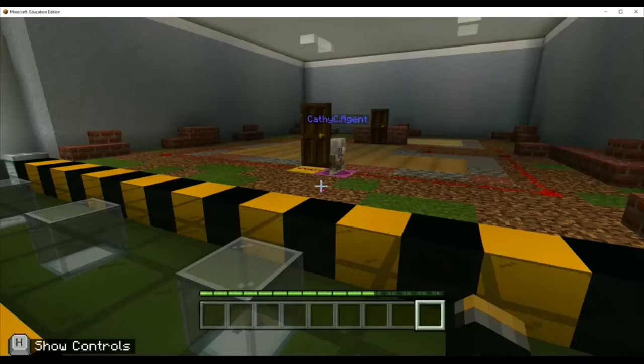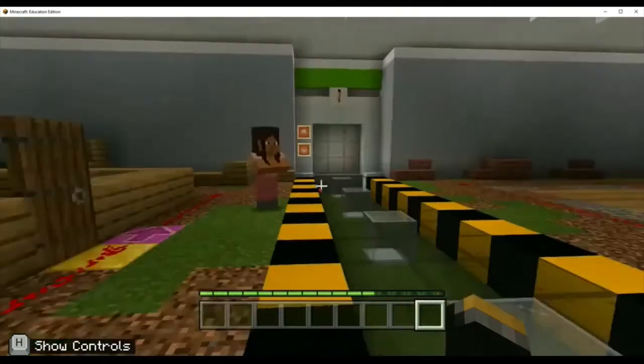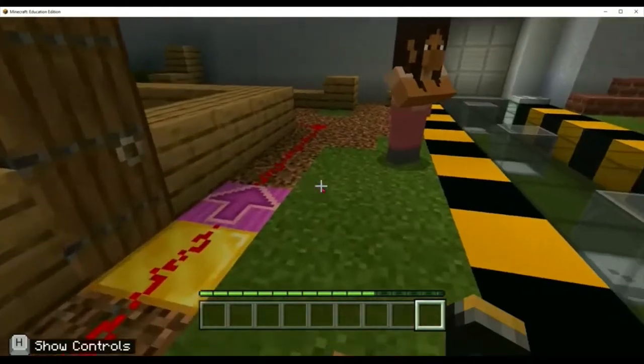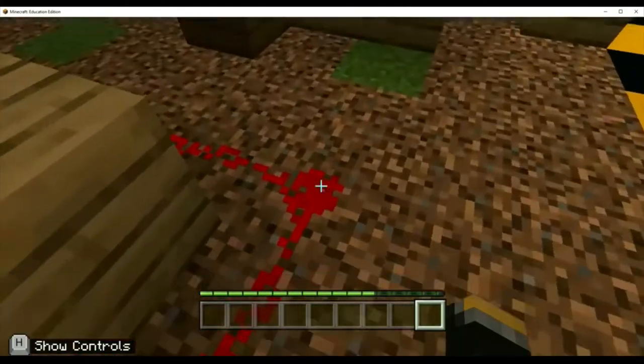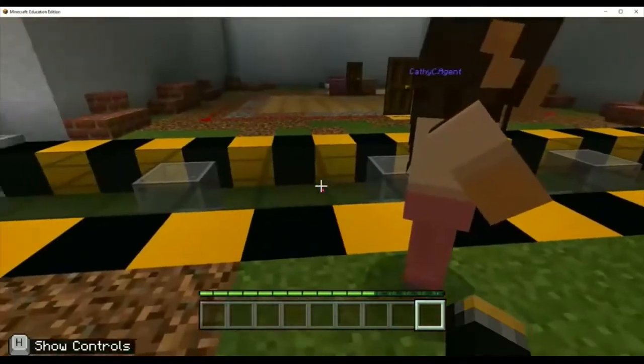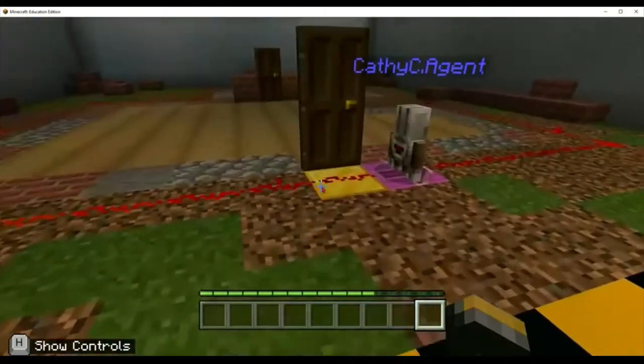We are on part two of the activity, and what we just did was build the foundation of a house. We had the agent detecting redstone in its path, and if redstone was there, it placed the block to its left. It also made a left turn if it detected redstone to the left, okay? So let's take a peek at what the task is on this side.